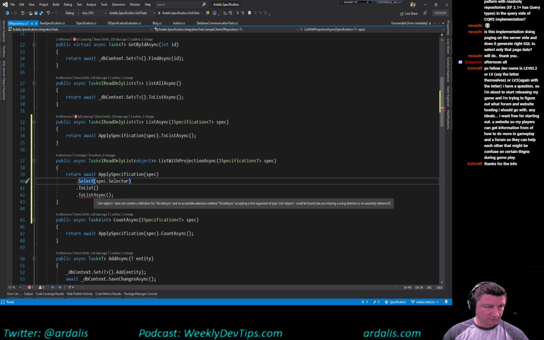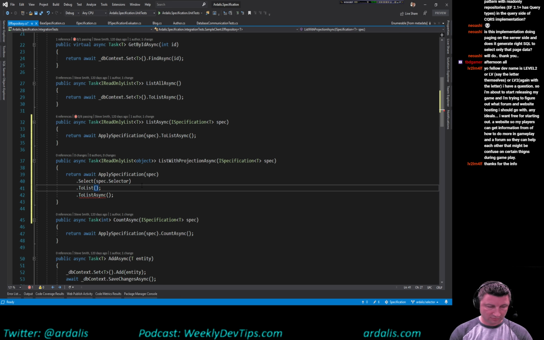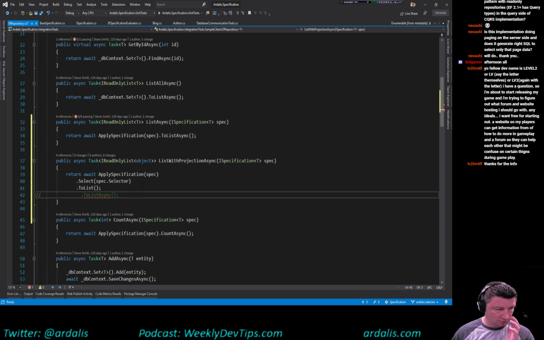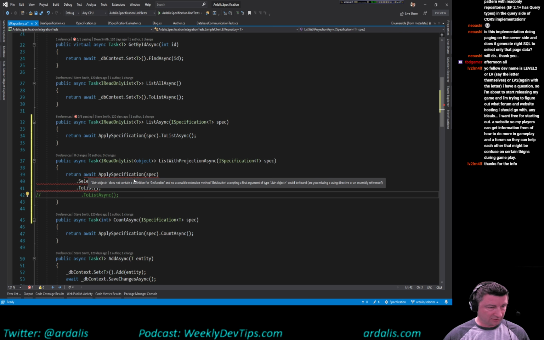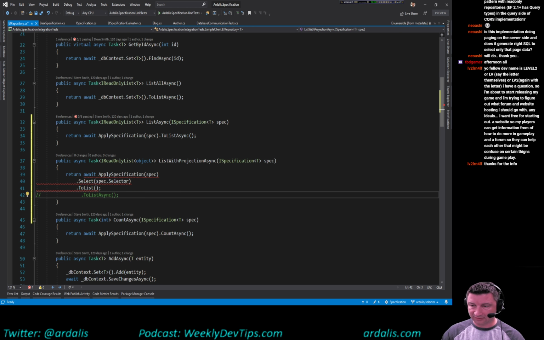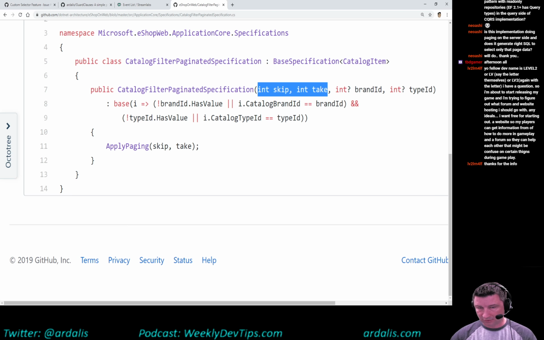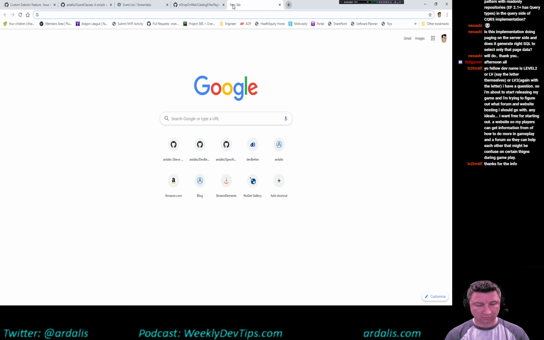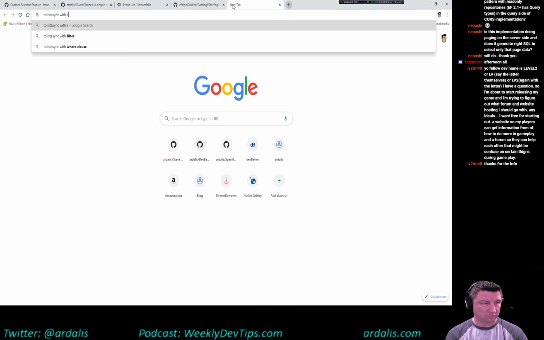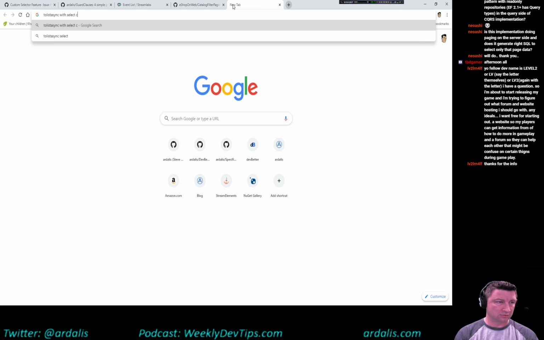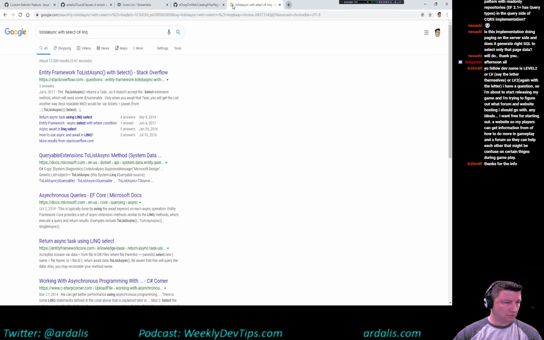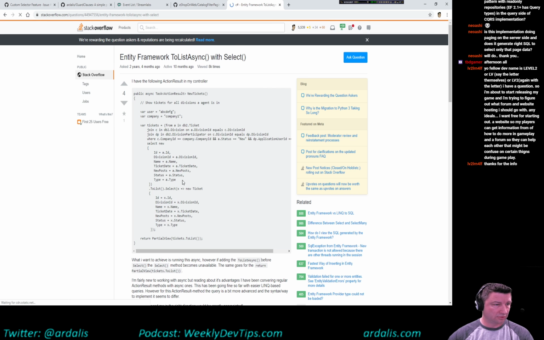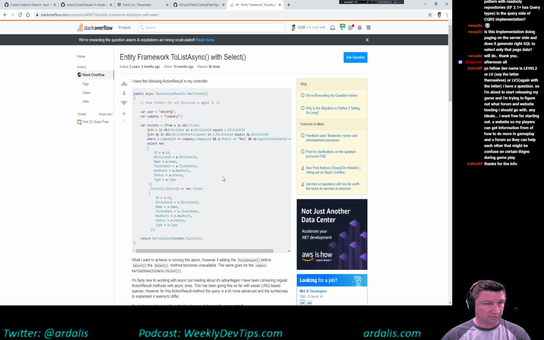Alright, well, I guess we'll just try the toList. No, it's not going to like this. I wonder why I can't do a toList async after a select. Others have wondered the same thing.